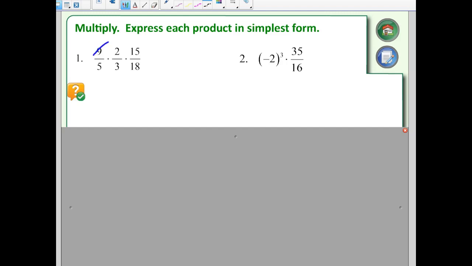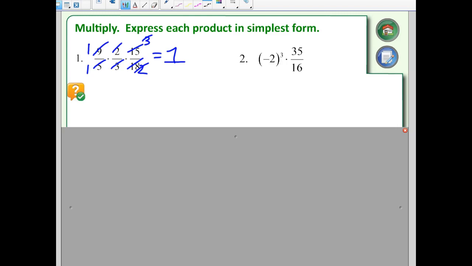Yeah, that 9 goes into 9 once and 9 goes into 18 two times. Yes, now we can cancel out that 2 in the numerator with this 2 in the denominator. Do you see anything else that will cross cancel? Yeah, this 5 is going to go into 5 once and 15 three times. Now my 3's cancel, and so that conveniently gave us 1. Everything canceled.